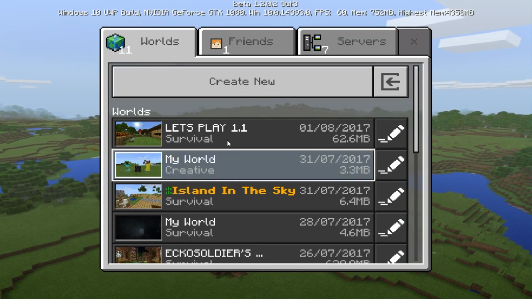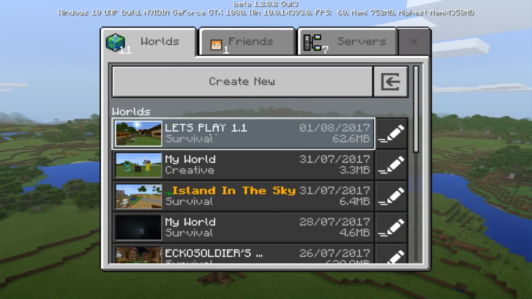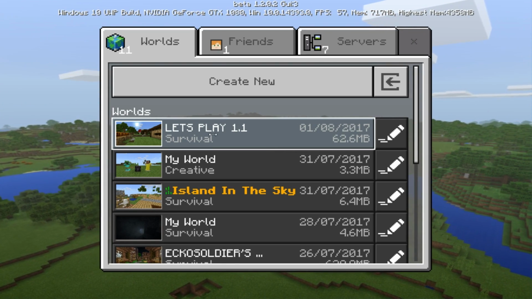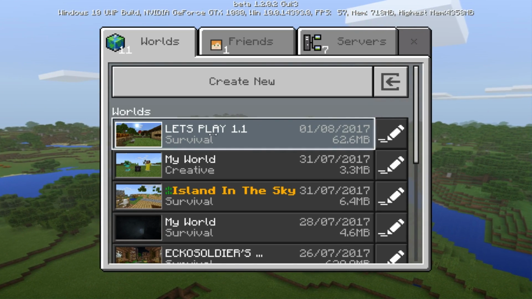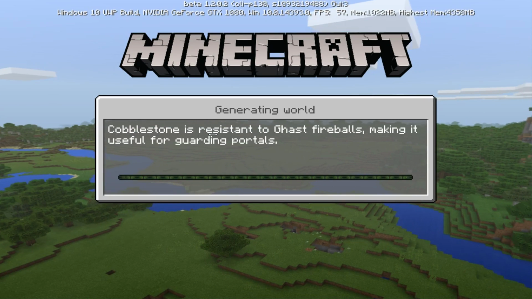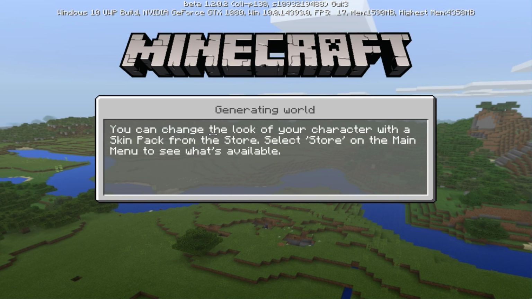So I'm going to be testing this in my Let's Play world. What we're going to be doing is transferring the creations that I've done in game to the internet, where I can share it with friends and so much more. Bear in mind that these are a work in progress. Things will definitely change in the future, and you can only make a 32 by 32 by 32 radius in order for this to work.